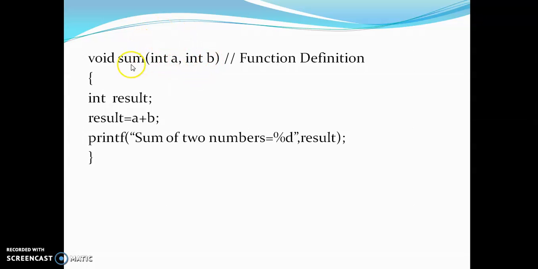Here at the receiving end, these are called parameters. In the function call, a and b were called arguments, and at the receiving end, a and b are parameters. One more thing to remember: the names can be different, but the data types should be the same.